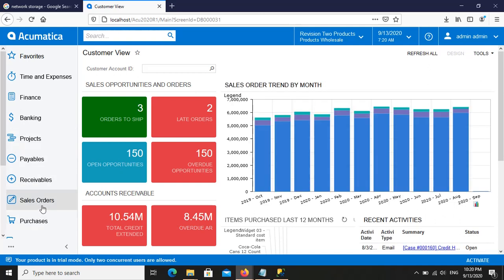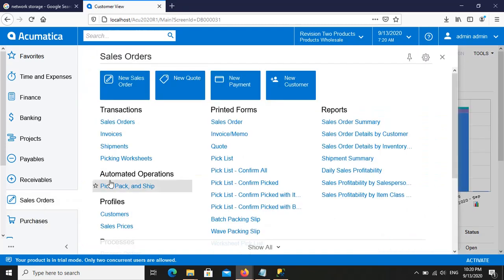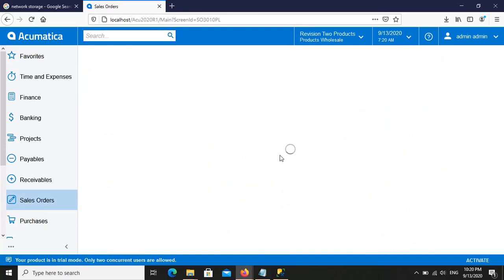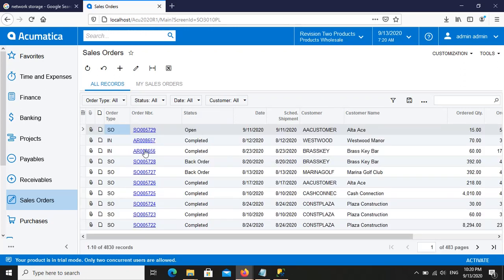If I go to the sales order, everything is there, no? All the transactions that I have entered are still here. In fact, I have here the one I created on September 11, 2020. So still here. Okay, so that's it. I hope you learned something about Acumatica. In case you encounter this kind of problem, now you know how to do it.